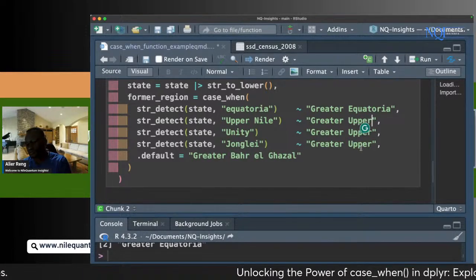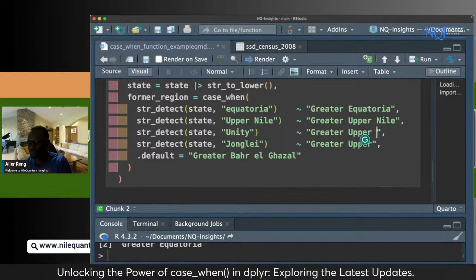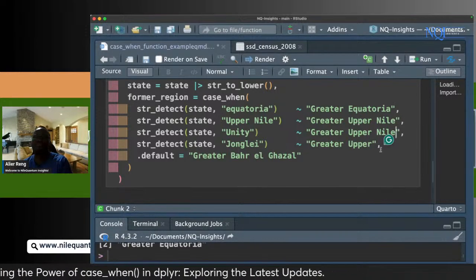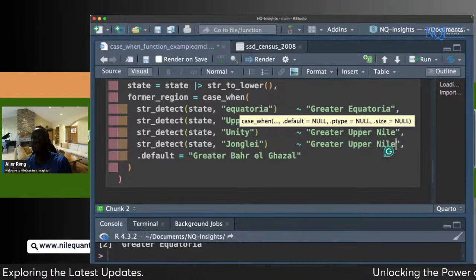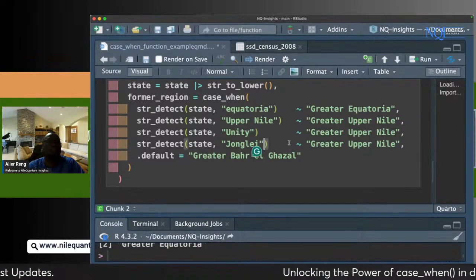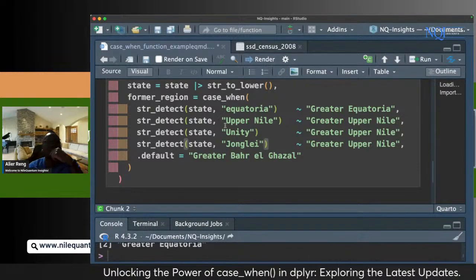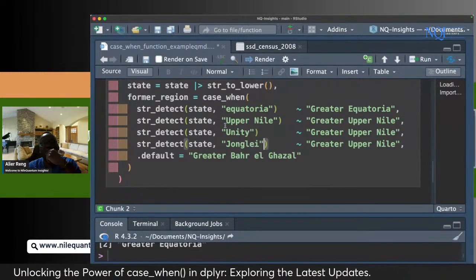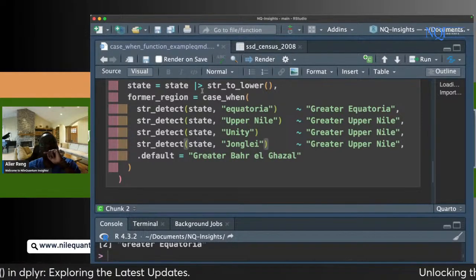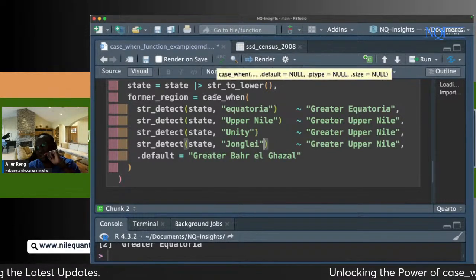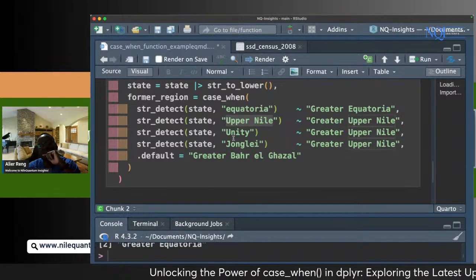Oh, okay, let me see. Case one. Oh, okay. So I see the issue. The issue is I have converted the state names to lower cases, but here I'm still calling Upper Nile using capitalized.